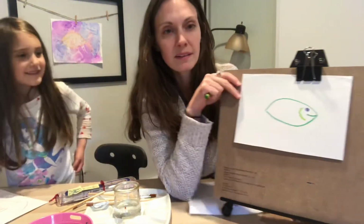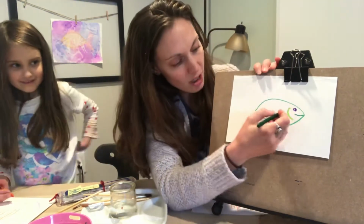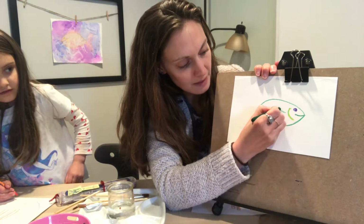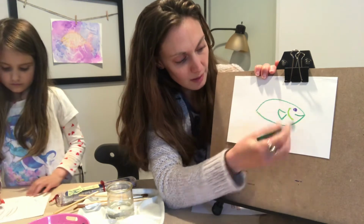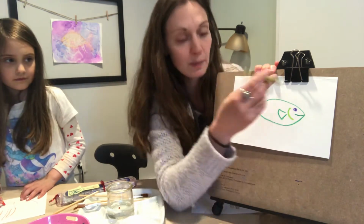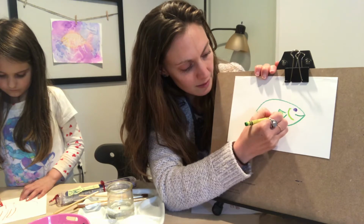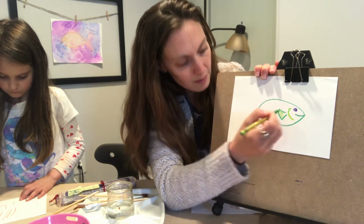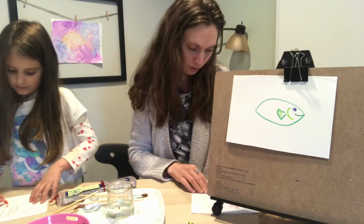I did this one, I did my fin. All right, so I'm going to start right behind the gill and make this pectoral fin. It's kind of rounded on the bottom if you want it to be. I'm going to draw it with a dark green, and then I'm going to use my light green to create some of the lines on the inside. All right, so there's our pectoral fin.